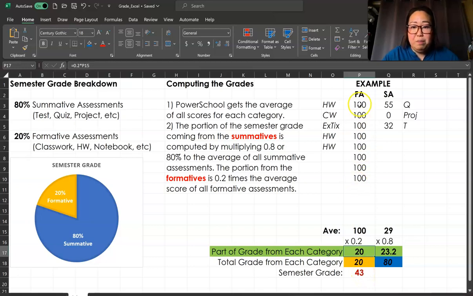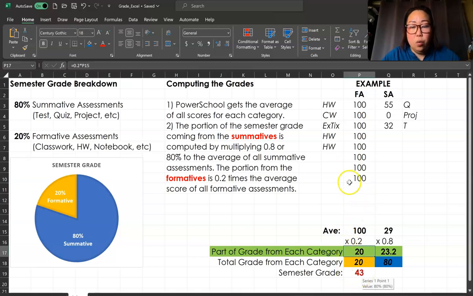So even if I put in 1,100 scores in here, this 43 will no longer move. Why is that? Because you maxed out here and there is nothing changing on this portion coming from the summative assessments. So one, I hope that this makes some clarification. Turning in missing homeworks does not always guarantee that you will get a passing score.